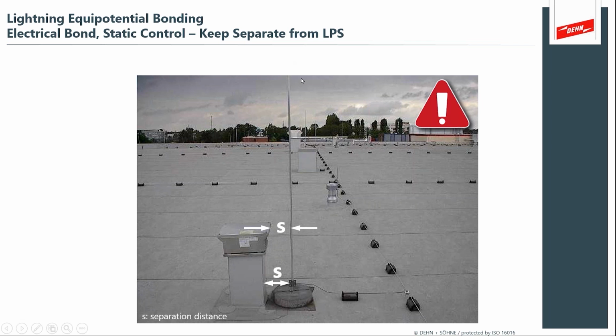So in this case, if lightning were to attach to this air terminal, it will try to flash to this electrical control box that might be up there for a very important reason. For instance, controlling radios or controlling your air conditioning equipment for a structure. And so a photograph like this actually shows you a lot of the same aspects we've been talking about. You've got air terminal placement, you've got your conductor system. It might be a mesh. It has various air terminals attached to it, but you have to pay attention to all the aspects of lightning protection and not ignore any of them. Otherwise, you'll introduce side flash, for instance.